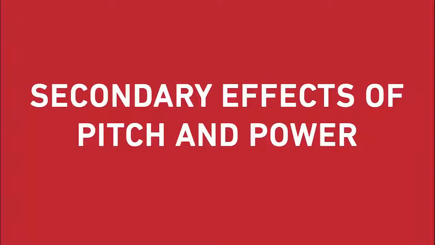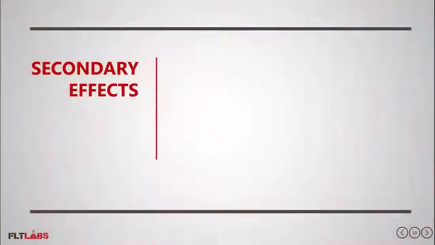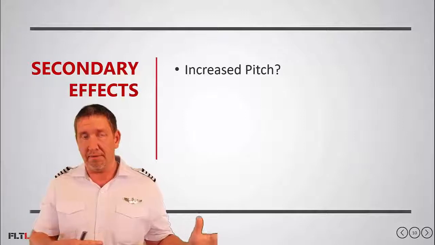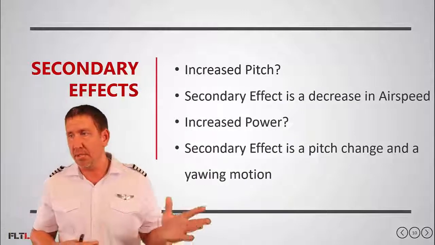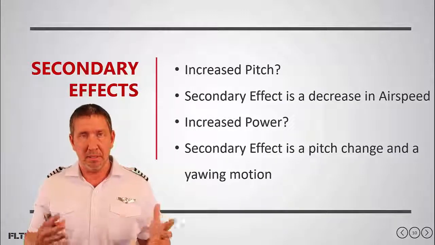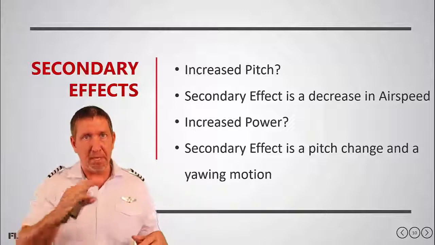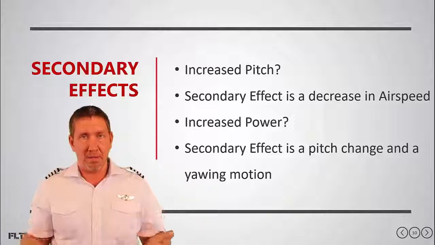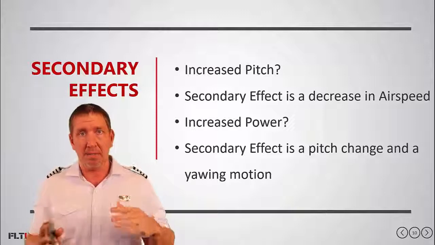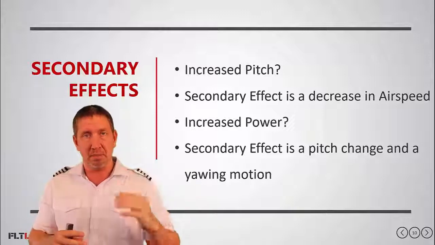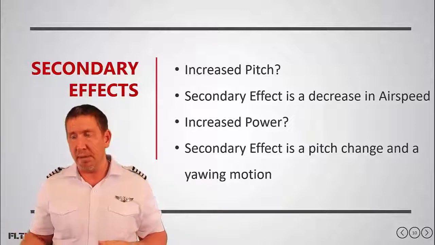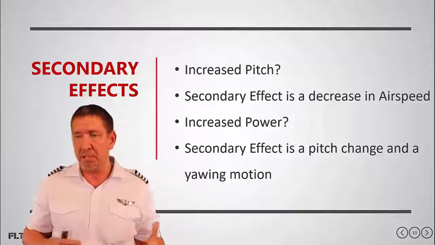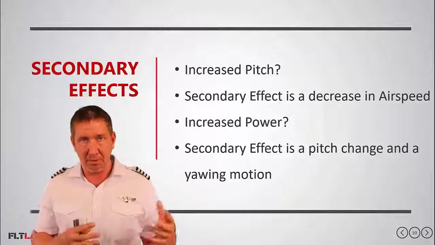Secondary effects of pitch and power. All right, now that we increase pitch, the secondary effect of that is going to be a decrease in airspeed. And so we know if we don't do anything else, if I pitch up, well then I'm going to start climbing, primary effect, but the secondary effect is a reduction of airspeed. Increasing power, the secondary effect is a pitch change and a yawing motion. Those are two secondary effects.